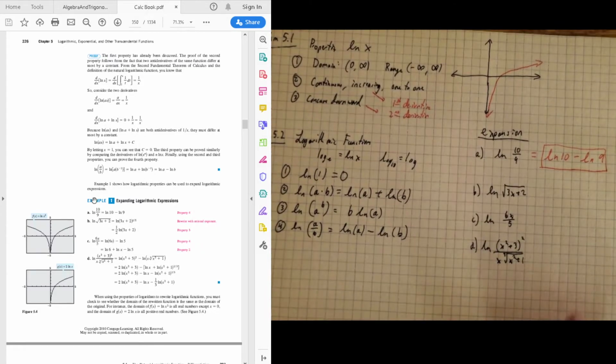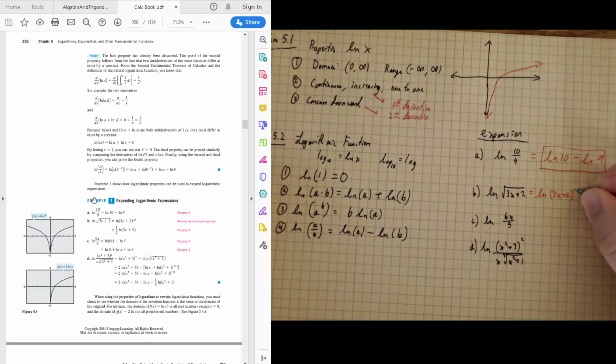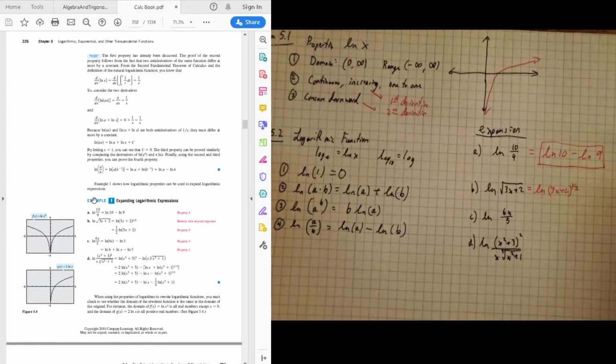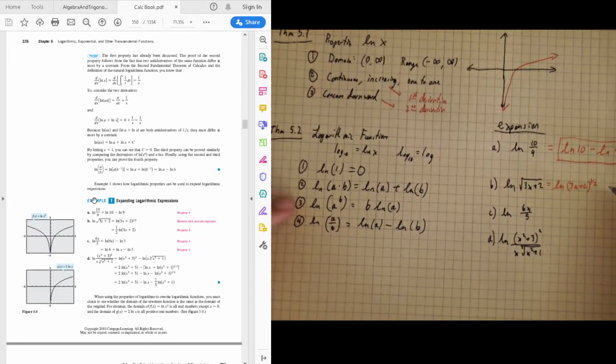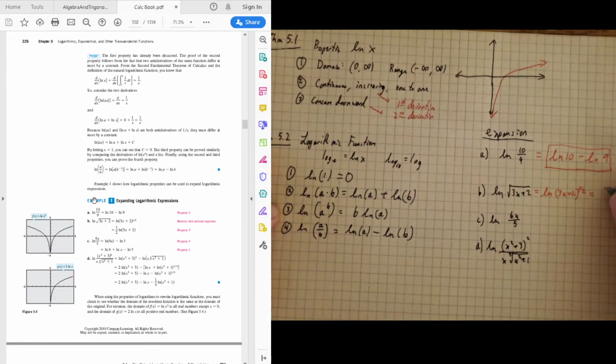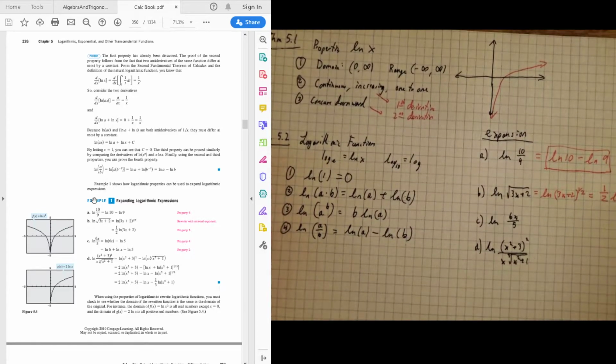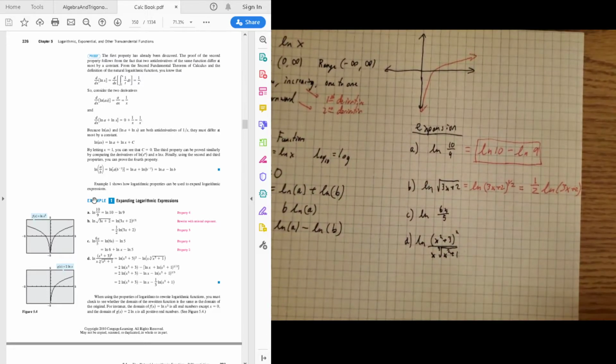Let's compare that to b. For b, it helps to rewrite this first. So we rewrite this as the natural log of (3x plus 2) to the 1/2 power. Why do I do that? Well, because I have a rule that fixes powers. Since I have something to a 1/2 power, this becomes 1/2 natural log of 3x plus 2.